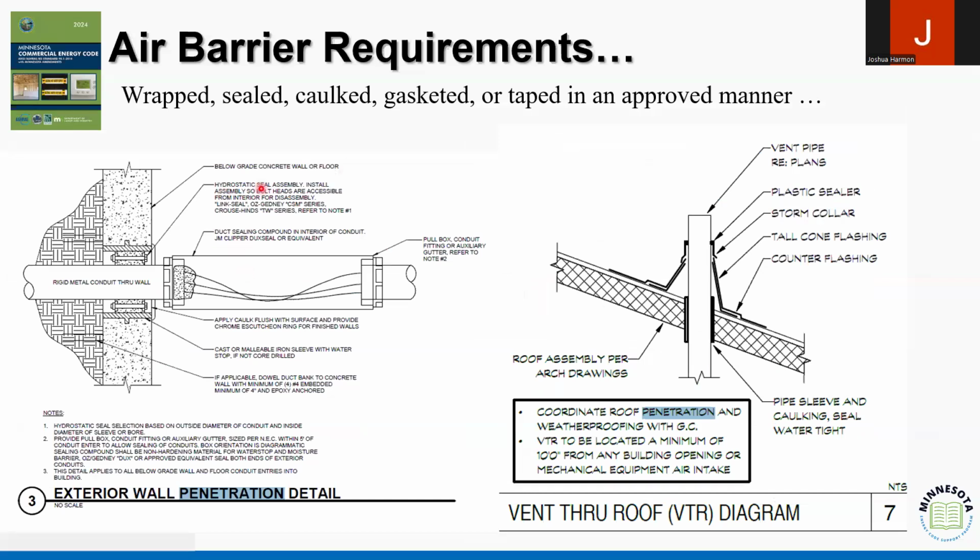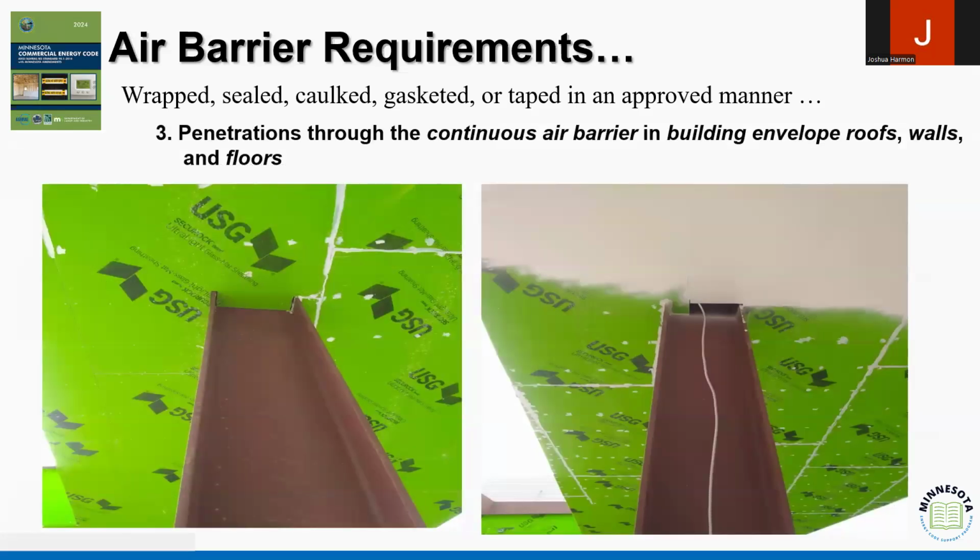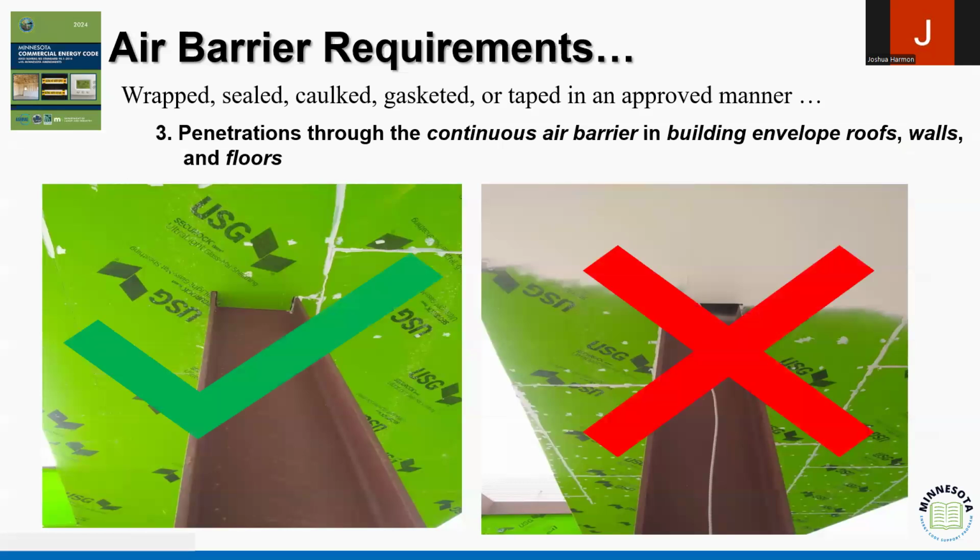Again, here's another one. We're talking about that hydrostatic seal, right? We're trying to resist not just a little bit of pressure. We understand the potential is there for some type of additional pressure that may exist. Again, are we going to have some type of plastic caulk, right? We see a sealer, but is that going to be adequate, right? We see down here, we sleeve and caulk seal. So we have airtight control. This is the kind of detail I'm looking for on a roof penetration, especially in a commercial project. Now, residential, you don't get to see it as much, but at the same time, you have the same expectation for compliance on that one.